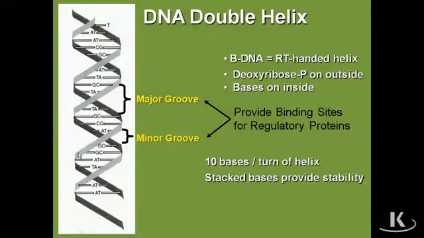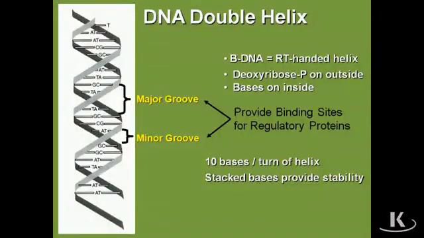So it's more highly packed or tightly packed DNA. If the DNA has less than 10 bases per turn, then it's going to be more relaxed. So there's going to be enzymes that cause DNA to be packed closer and enzymes that cause it to relax. This would make it more than 10 or less than 10 bases per turn.